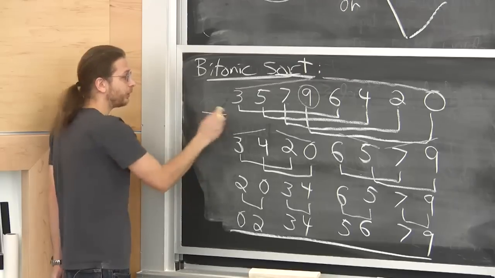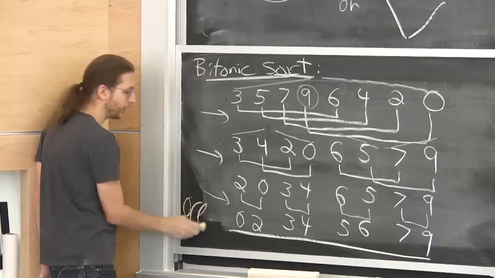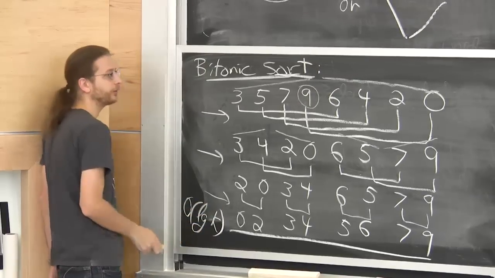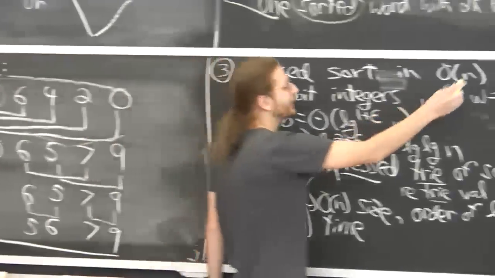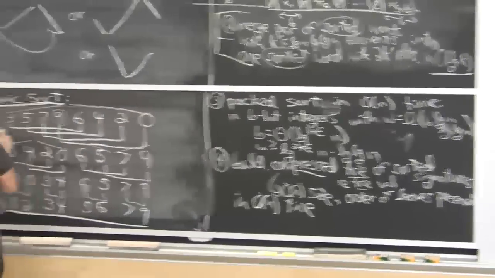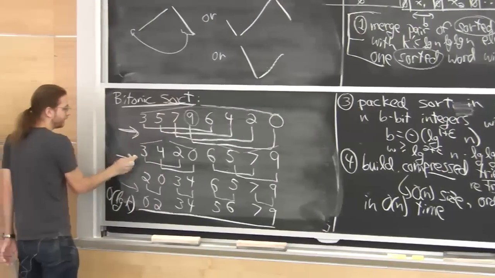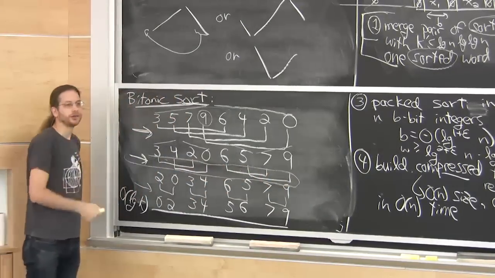Okay, the cool thing is I can do all these in parallel, all these in parallel, all these in parallel, so the total time is log k if I'm a parallel sorting algorithm or sorting network. And log k is exactly what I can afford. So the last thing to do is to implement an operation like this or like this. This is kind of the generic picture here in constant time on a word RAM.